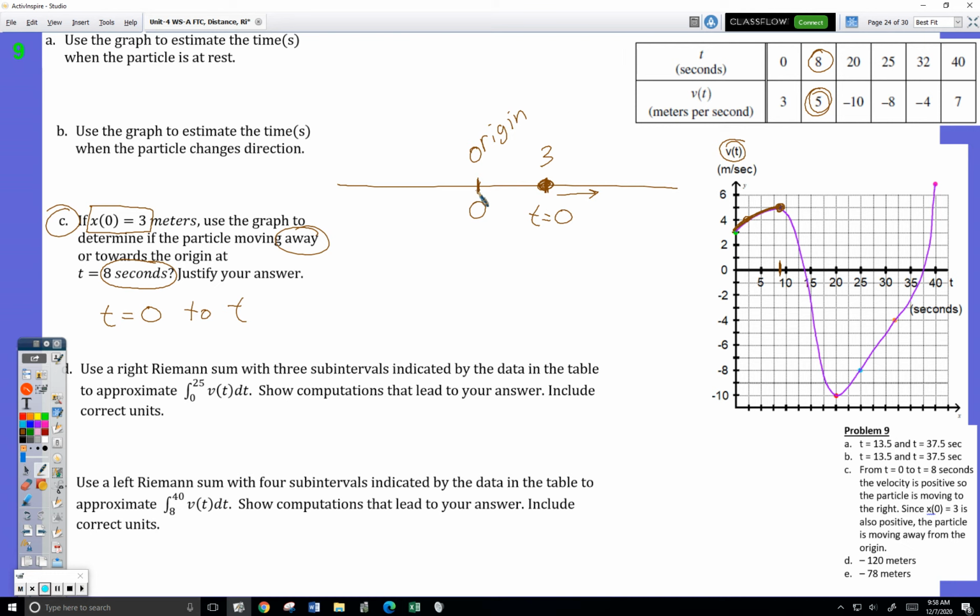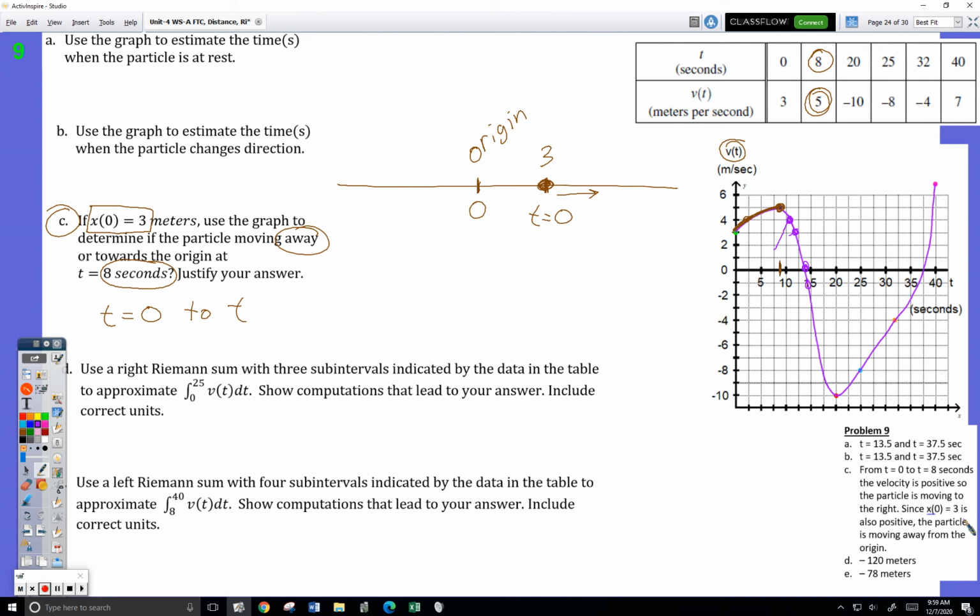And just to make sure I'm getting this, when it starts decreasing and going to 0, that's when it's starting to go back to the origin? So right here, is the velocity positive or negative? Positive. So which way is the particle moving? Away? Better to say right. Oh yeah, right, which would still be away in this case. Right here the velocity is positive 3, so it's slowing down, but it's still going right. It's still going away. The particle will continue to move right and away from the origin until we get to here. Then the particle stops. Now the particle has a negative velocity, which means it's going back towards the origin.